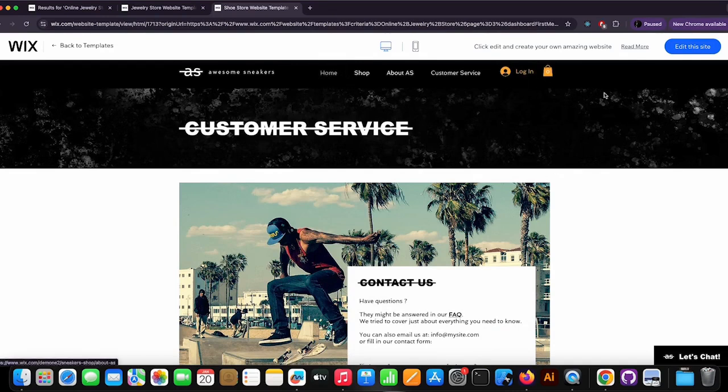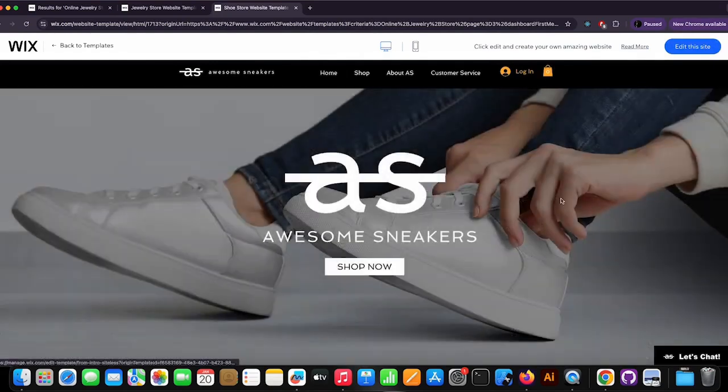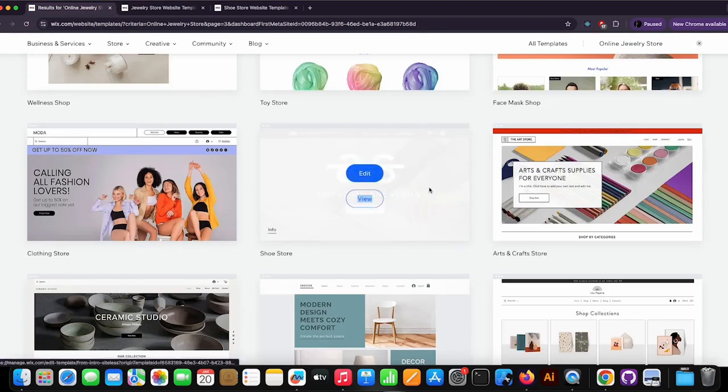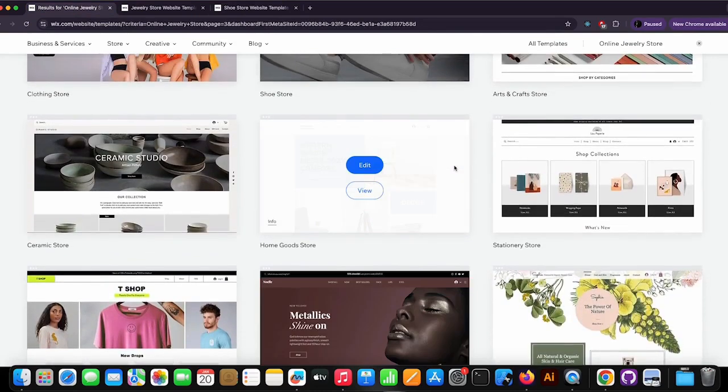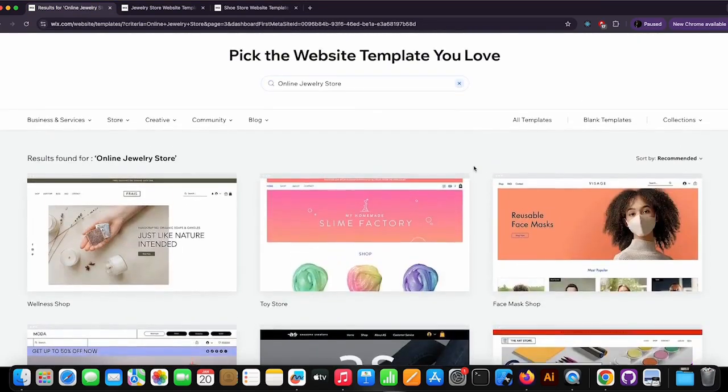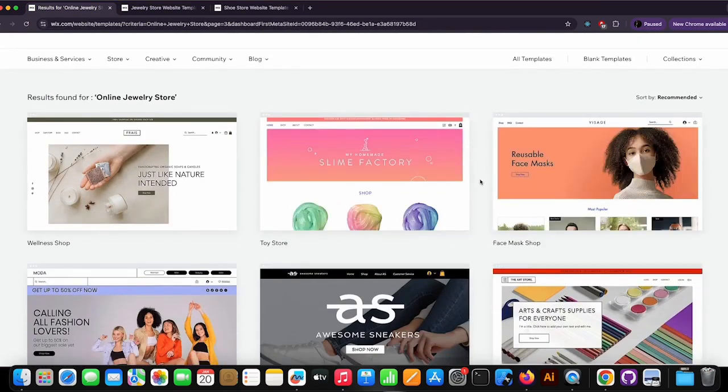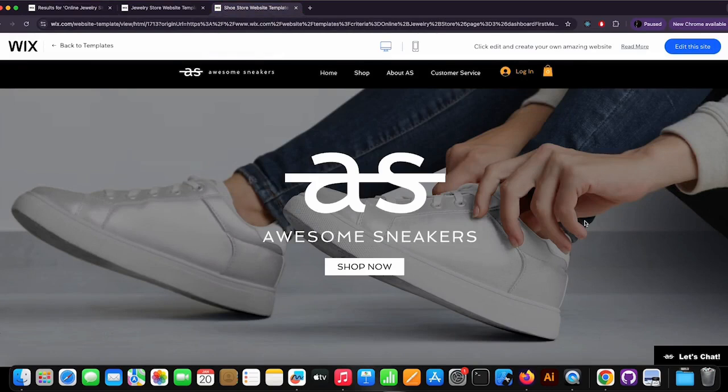Okay, so let's choose this template. It's important for me to mention, you might see a template that you really liked in terms of the structure, the pages inside, and the tone, but the theme of the store is not related to you. Of course, it can be changed. That's what we will do. As I said, I'm now building a website for guitar parts, and shoes are not related, but I will transform this site to fit what I'm selling. So even if you found a template and you like it, even if it's not related to your category, you can choose it. And in this course, we will edit and adapt it to our needs.